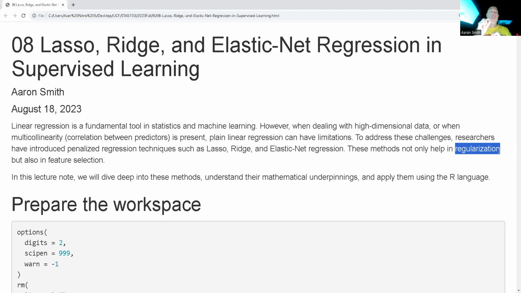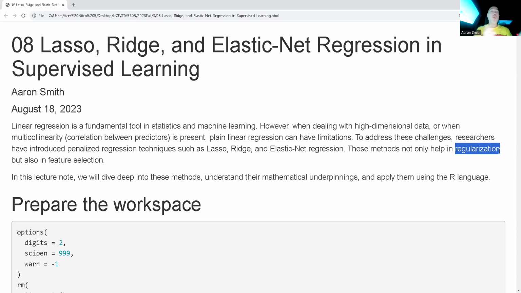I personally used ridge regression for building models when I had stakeholders or legal requirements to make sure that I had predictor variables in my model. Lasso, you can use for variable selection.